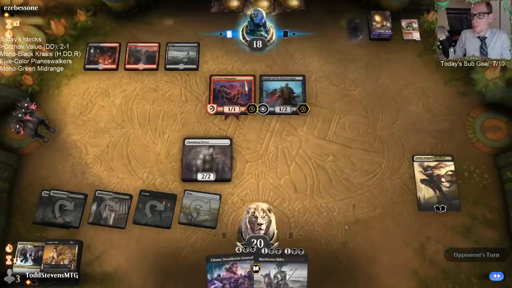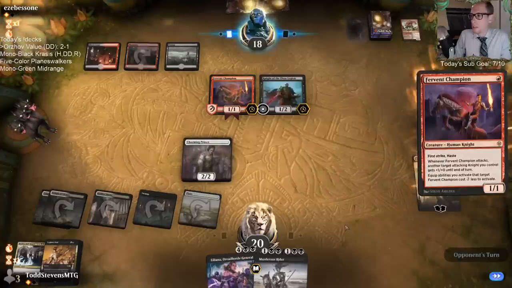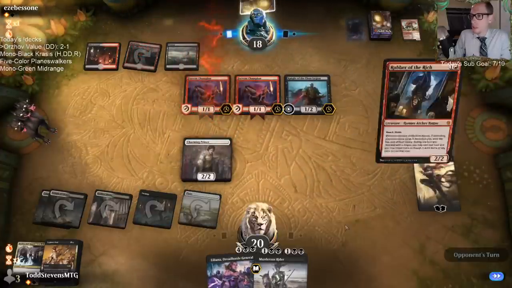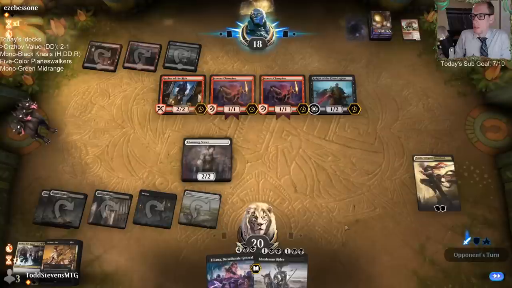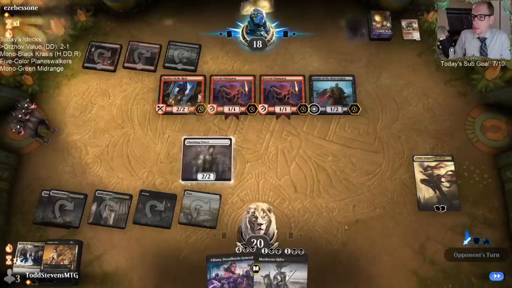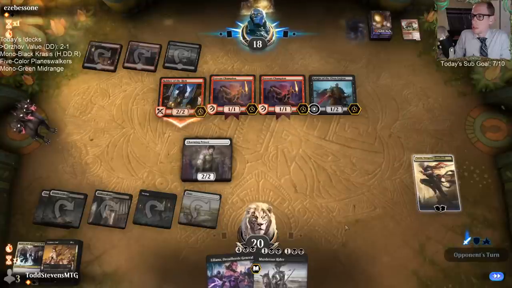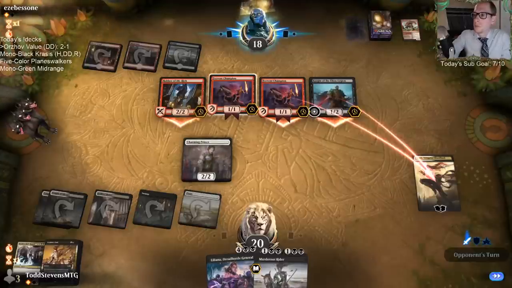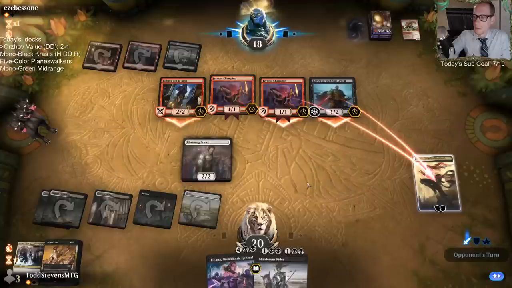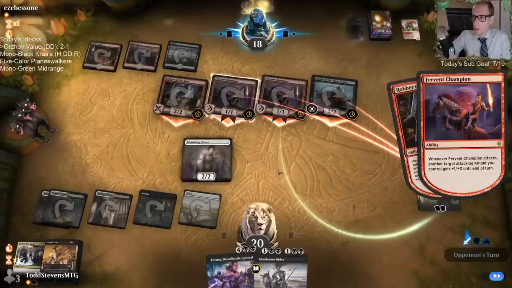Pretty good. So blocking the Knight of the Ebon Legion with the Charming Prince kind of keeps them from playing other things. Wow. That's rough. That's rough. I need that Legion's End. That's rough. I was going to be getting rid of these two Fervent Champions.